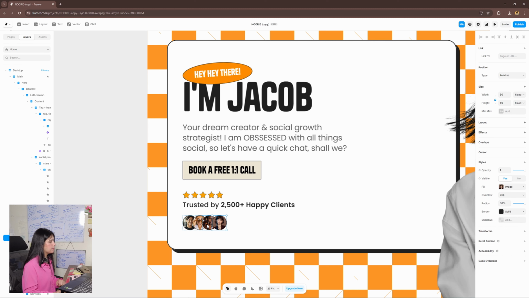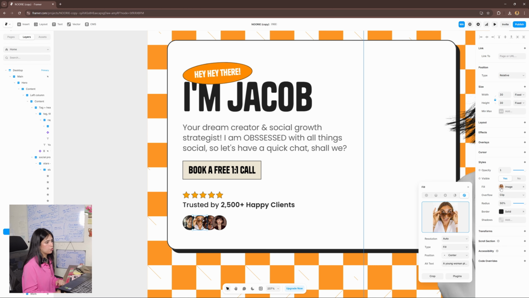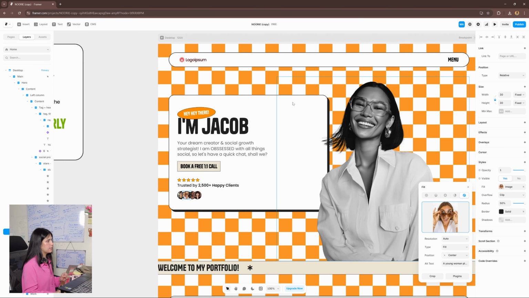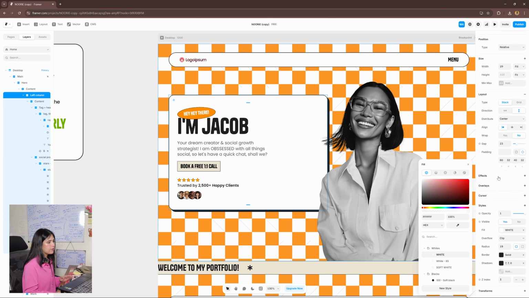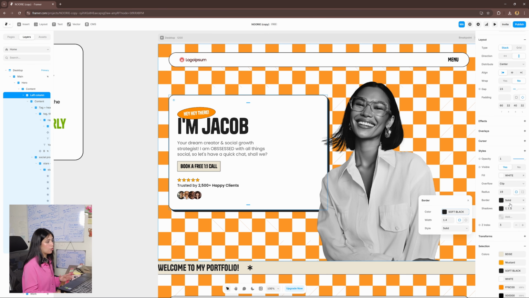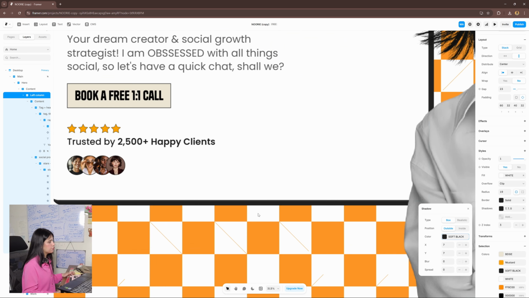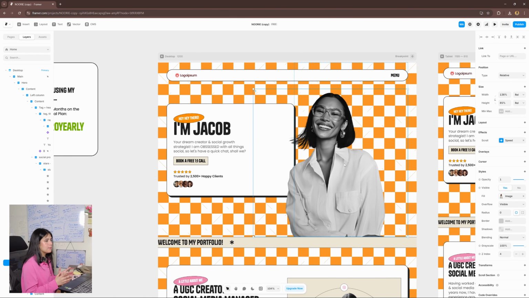For these circle images, you can click on these ones, and then on the right hand side you can go here and upload your own images easily, as well as customize other properties such as the border. Now for this main container, you can simply click on it once, and then on the right hand side you're going to see this border property that you can customize. You can also change shadows that you see behind the border. So for the image, you need to make sure that the image you upload here is without a background.